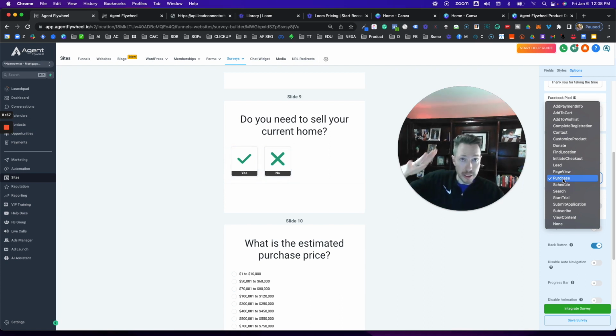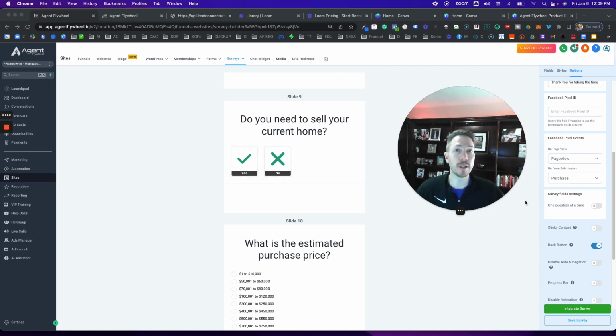This may be a little more on the advanced side for a lot of people. We have more training on that, but generally don't recommend starting out at this point. But you can say, after they submit, they meet the criteria, they qualify, I'm going to classify this person as a purchase or a lead, however we want to continue to optimize. Then we can run conversion campaigns based off of this specific event.